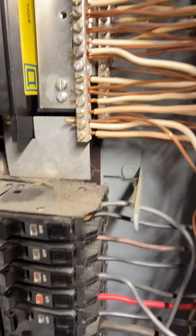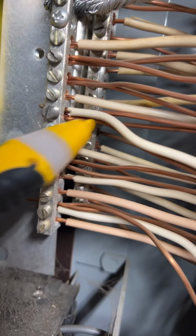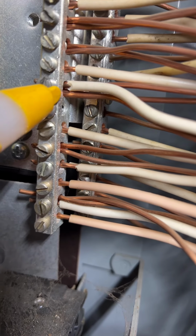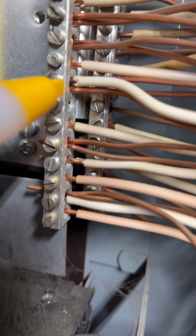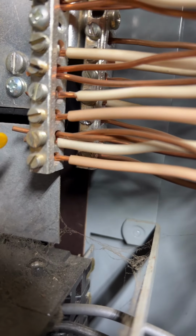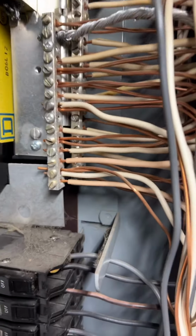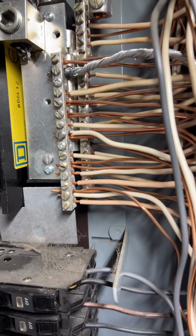So we go up here and you can see that we've got a neutral wire right here, and there's also other neutral wires under that lug as well. Same thing as down here. And that's considered a double tap as well. You don't want to have two neutrals under the same lug.